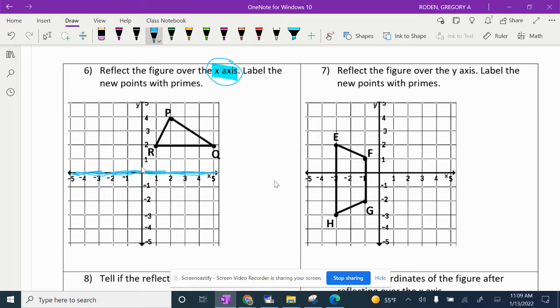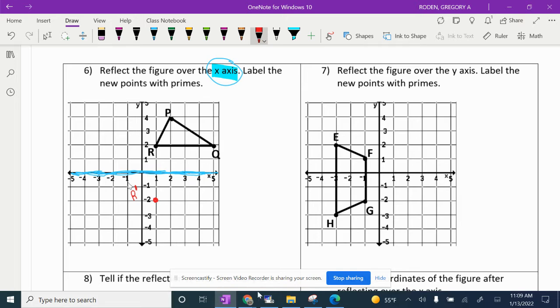Well, the first thing that we do is we measure a point from the flip line. I'm going to start with R. You guys understand that? Now, the way I do it is R is 2 units up from the flip line. So R prime, ladies and gentlemen, I'll do it in red, is going to be 2 units down from the flip line. So R prime is going to be right here. Does everyone see that? Now, we do have rules in our notebook that work, and we'll use those in a little while. But I think it's sometimes just easy to see it visually.